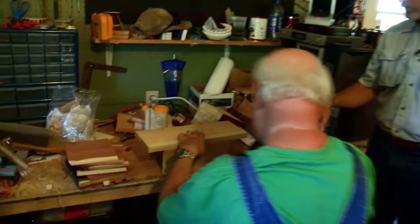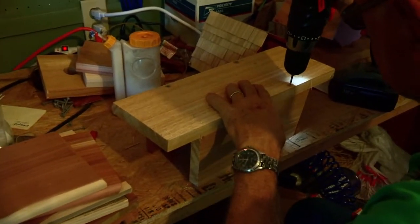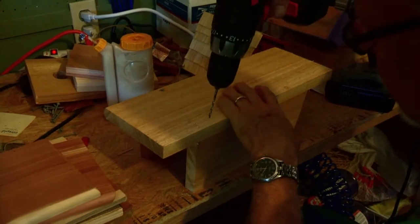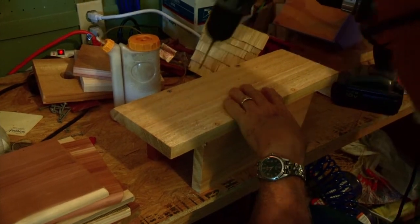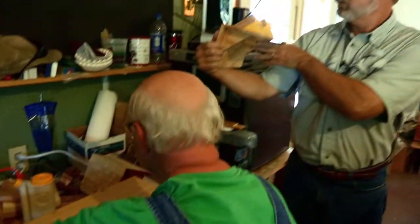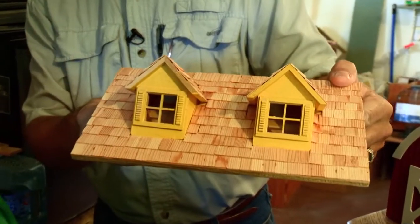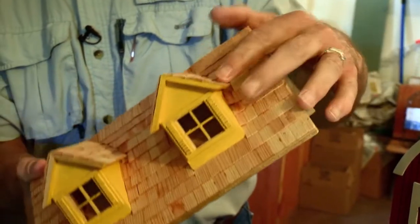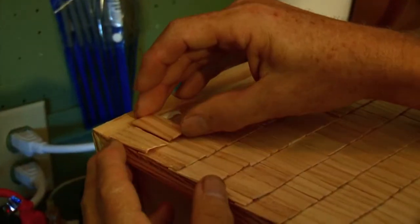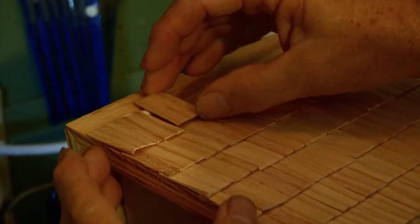You know, I'm looking around at the variety of work you do too while you're screwing that in, and the detail of your work is really, really impressive. I mean, you are making birdhouses with shingled roofs on them. Yes. And I have an example here of one that is just incredible. I mean, you've got the dormer windows. You can actually see inside. I'm almost surprised you don't have furniture in there. But these are really neat little shingles. How do you do these? They're all done by hand. You're kidding me. No. And each shingle is applied individually with glue.